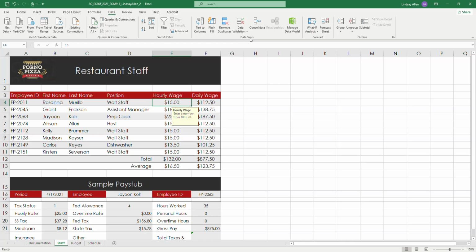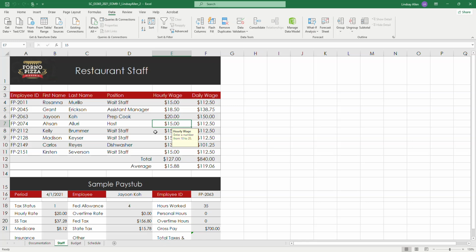We're going to come up to data tools, data validation, and then we're going to circle the invalid data. So we are circling the cell that we know does not meet that data validation rule that we put in. And so we are going to fix that 25, and we're going to change that to 20. And you can do that up in the formula bar or within the cell directly, just like that.